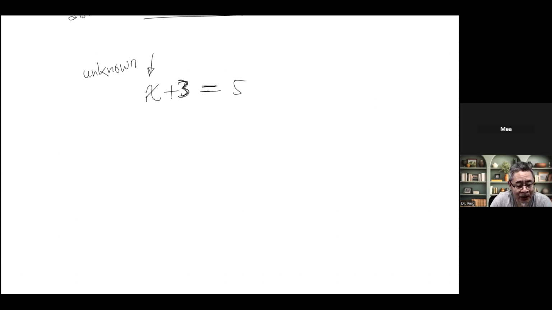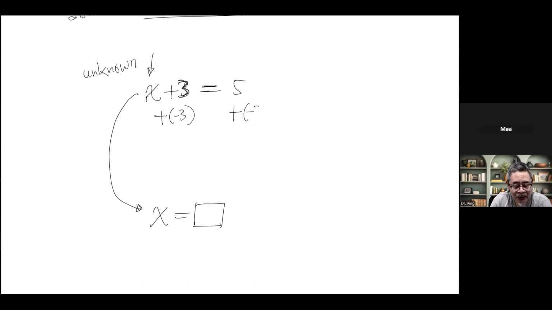Okay, so the way we do it is always go from here. That's our starting point. And our ending point is always x equal to something. So we have to go from here to here. Now, how do we get there? Well, it's based on the rules we have. We have to move 3 to the other side. How do we do that? We can either add or multiply. In this case, multiply does not help us, but we can add -3 on this side, and on this side we add -3.